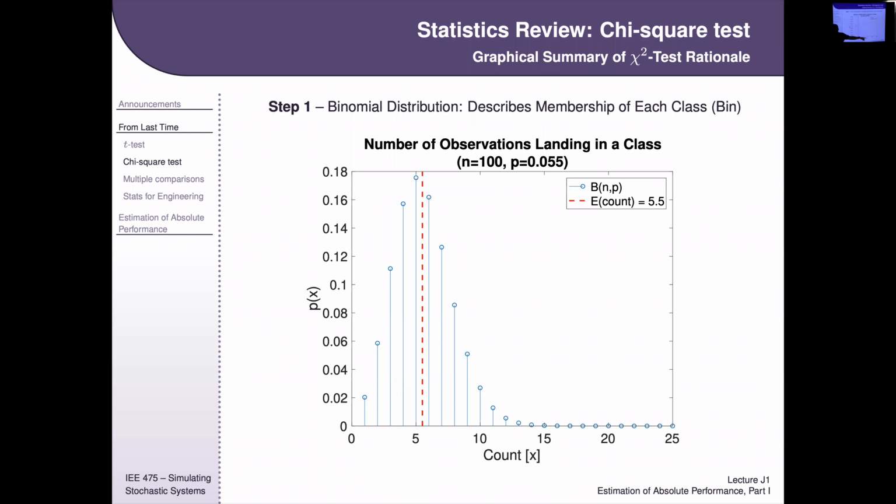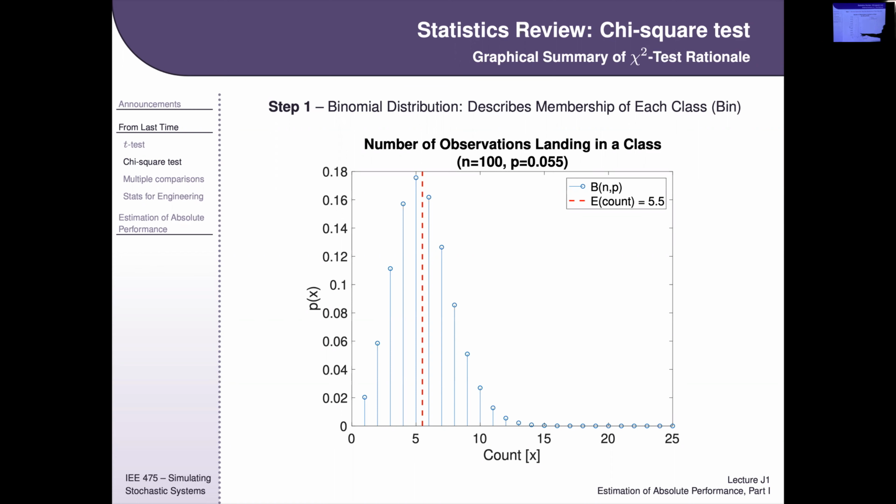So that's the probability mass function for the binomial distribution. I've got the expected value. You can see it's roughly in the middle of this thing, shifted a little bit over because of the tail. So that is the binomial distribution. This is an exact characterization of where we would expect things to fall if a coin was flipped along this way.